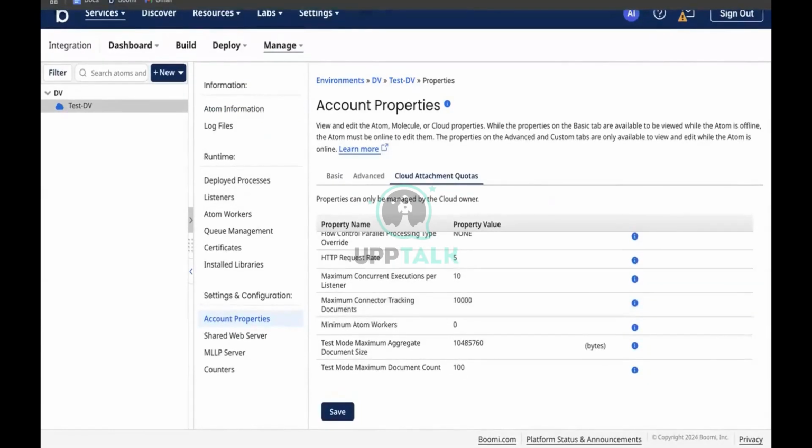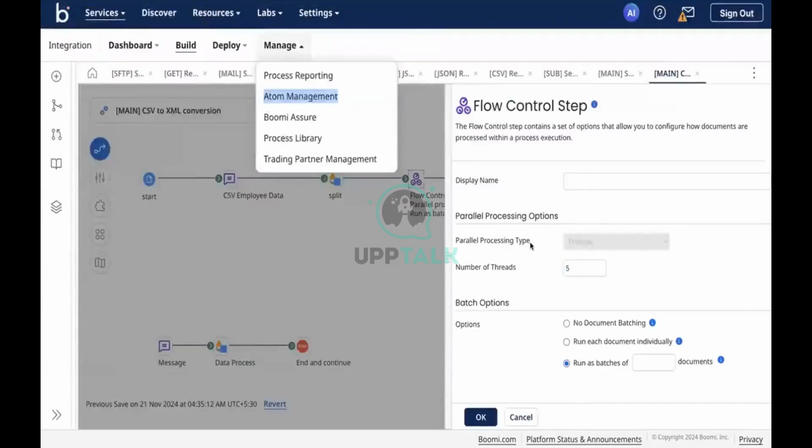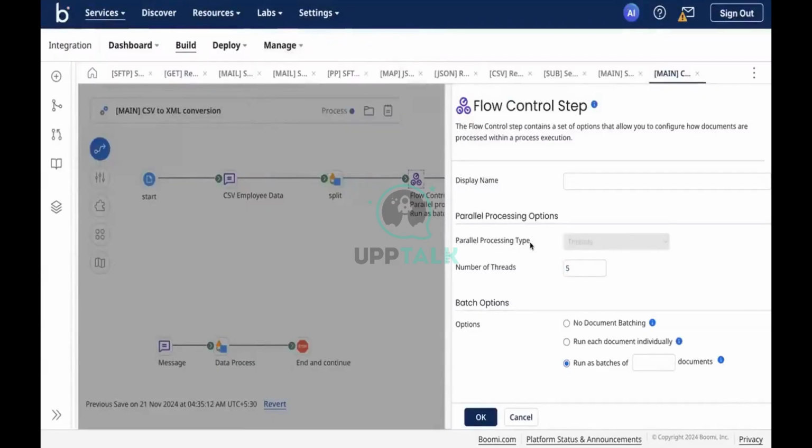But based on our document size, we can select this. You perform this based on the volume of documents you're getting, the time your integration is generally consuming, and the size of the documents. You'll have to do trial and error. You won't get it the first time itself.